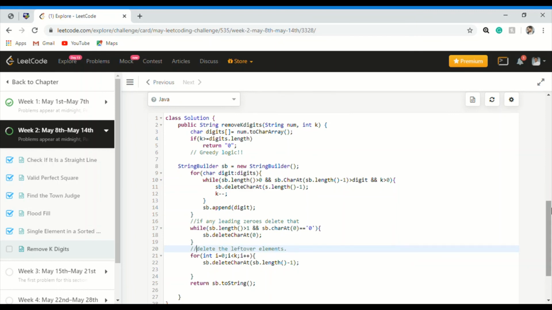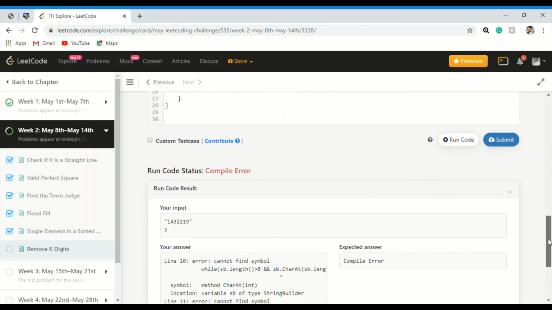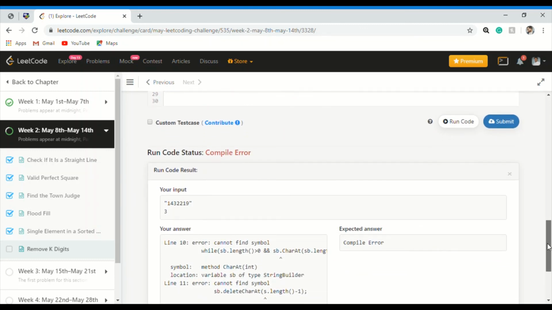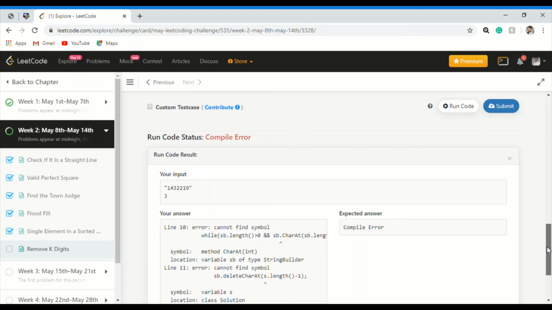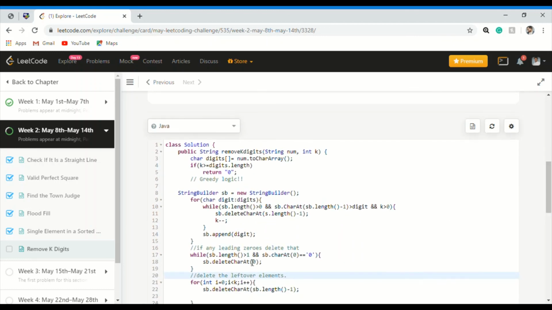Yeah. So let us check our code. Hope this works now. Oh sorry, sb.deleteCharAt, all okay now.